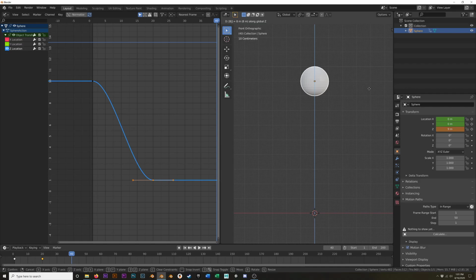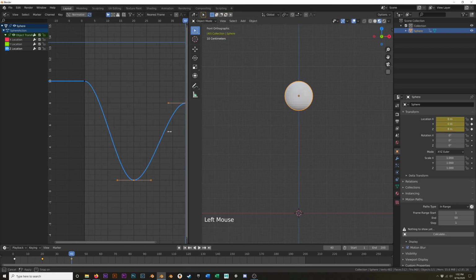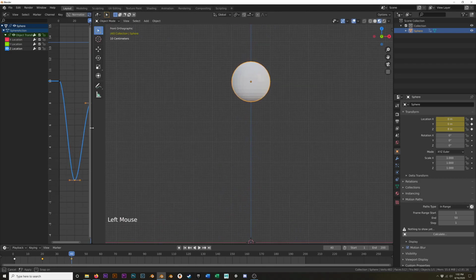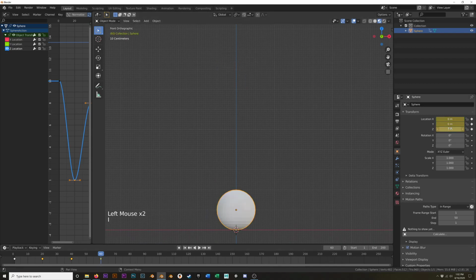Well, actually, we'll go up to 7. We'll move it 7, so that's at 8 meters. Okay. Then I'll hit I, set a keyframe for it. And I'm not going to worry about the graph editor right now, so I'm just going to push that back a little bit. I'll go forward another 20 frames. This needs to go back to 1, so I'll just type that in, hit I.